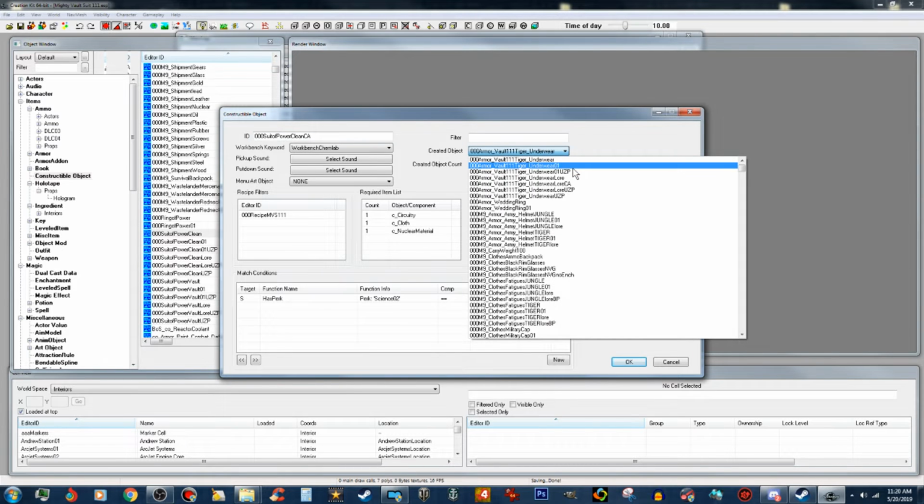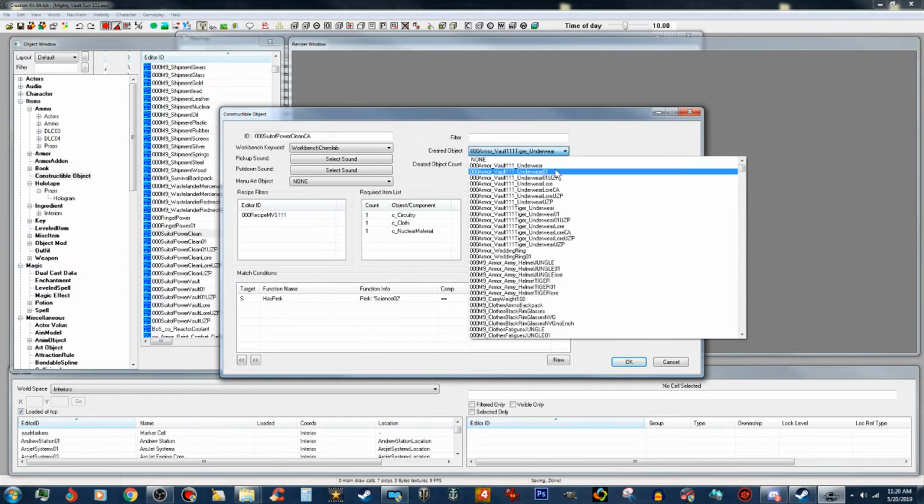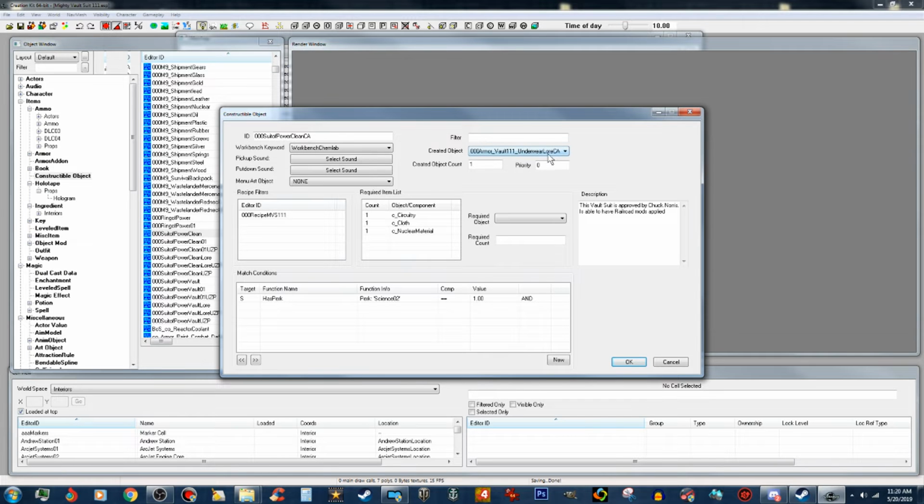I'm going to change the created object right here to the underwear lore CA. And we're going to change the description. This is what shows up in the chem bench, this description.